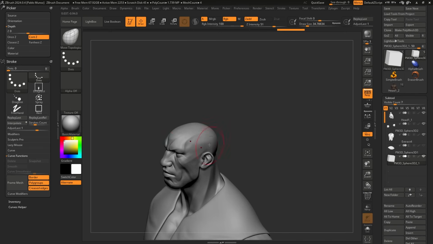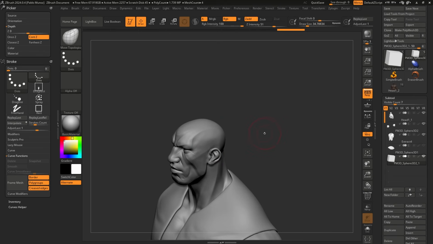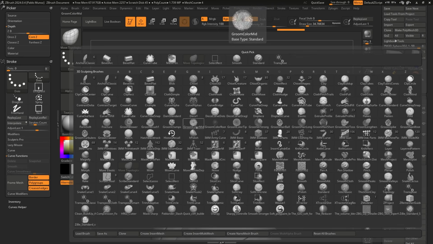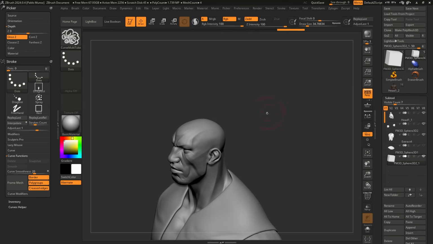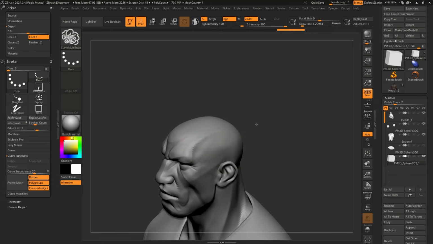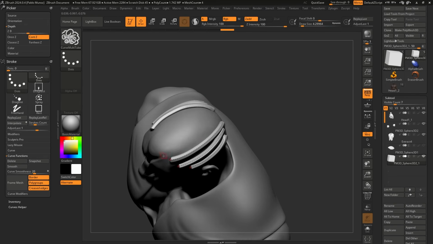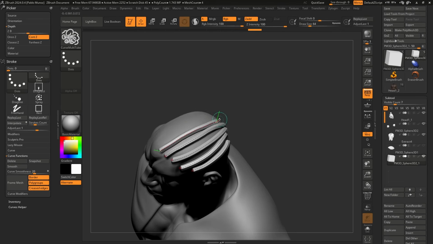This doesn't have anything to do with the Continue C or the 1C, but it is a very powerful tool. So instead of using the curve tubes like this one, I'm going to use something like the curve multi-tube. So this is very similar, but again, by default, it's set to 1C. So by understanding this, you know that you can just change this to Continue C, change my brush size, something very small, and do the same thing. But this time, every time that I draw a curve, ZBrush is actually maintaining the original curve. Let's do a couple more here, and that's it.